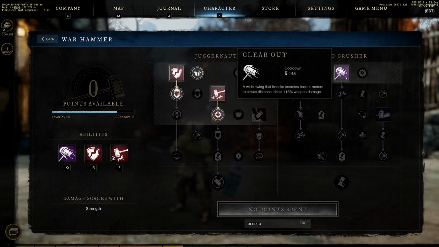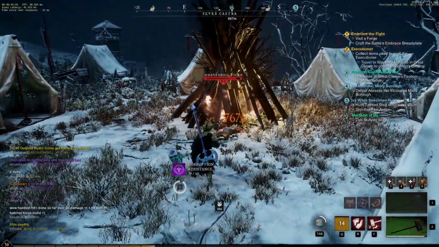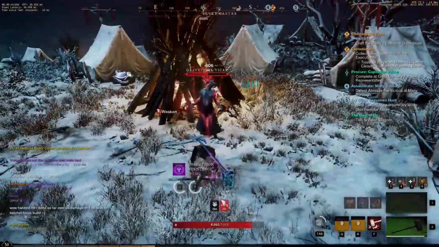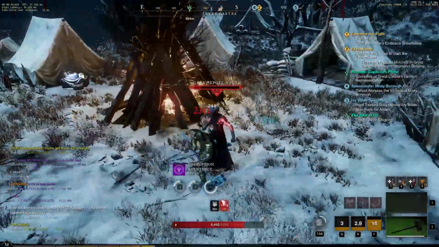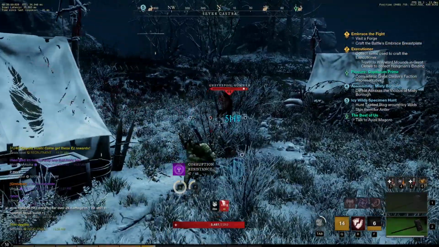Our second ability is going to be Clear Out. Now, Clear Out is a wide swing that knocks enemies back for 4 meters to create distance and deals 115% weapon damage. Overall, I'm not necessarily the biggest fan of this skill, but it does have its application, specifically in wars where you're able to knock people out of points, because at the end of the day, wars are focused around holding a point. So if you can knock opponents out of that AoE so that they're no longer standing in it, that's a really good thing that you can do.